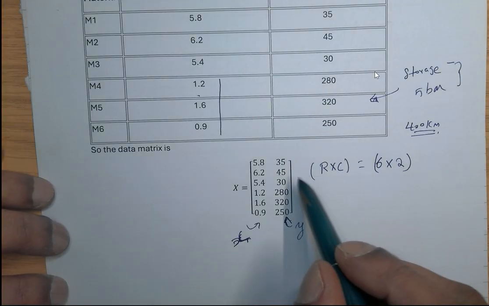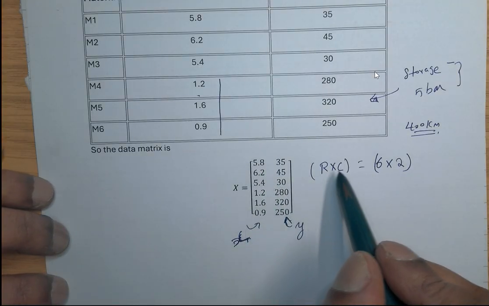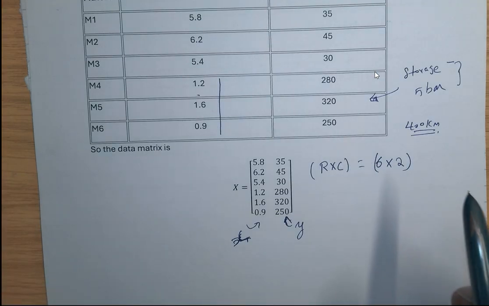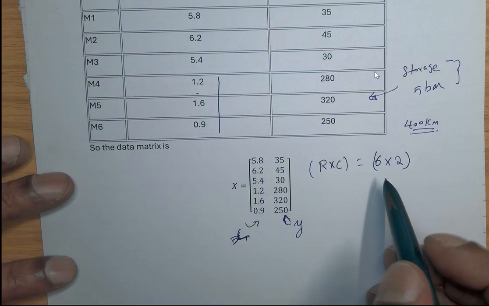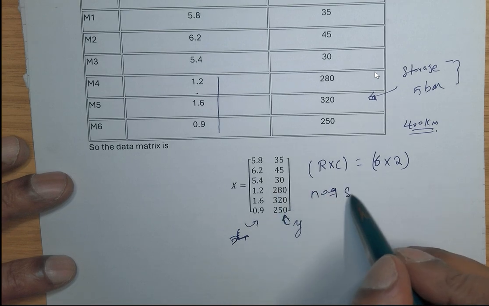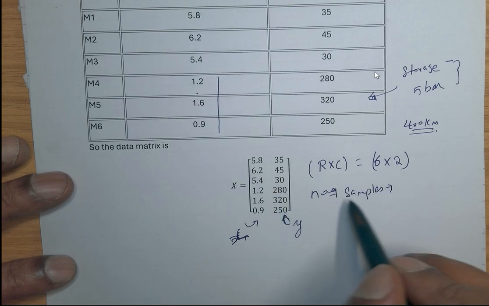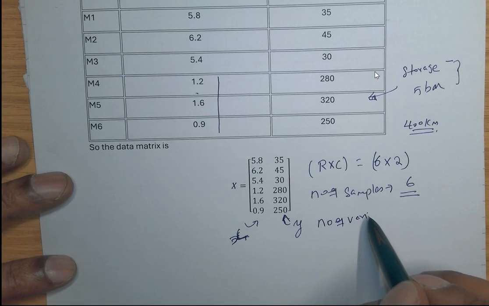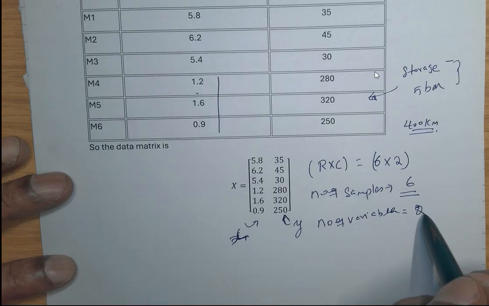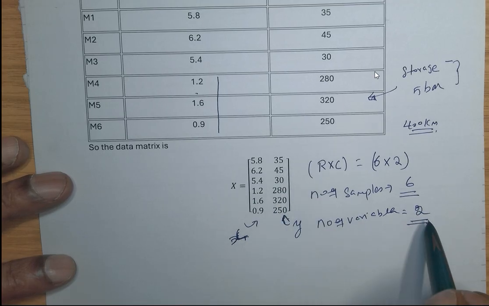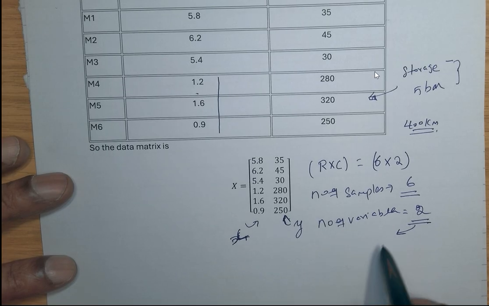Whenever I ask the size of the matrix, you have to write the rows and then the columns. That's the mathematical rule that you have to follow. So how do you deploy principal component analysis? Before that, take note of the number of samples we have. The number of samples is 6, and the number of variables is equal to 2. These are numbers you have to remember to understand the data. If the number of variables is 2, then according to the rules of PCA, we can get up to 2 principal components.